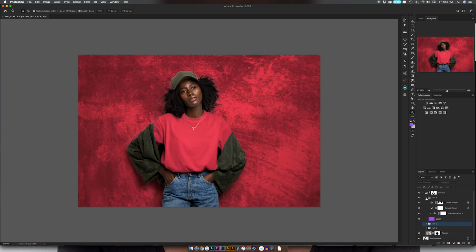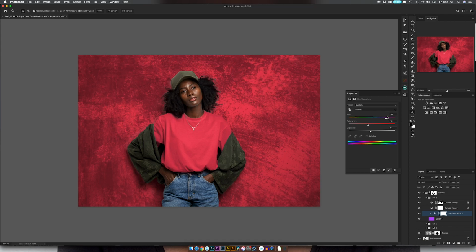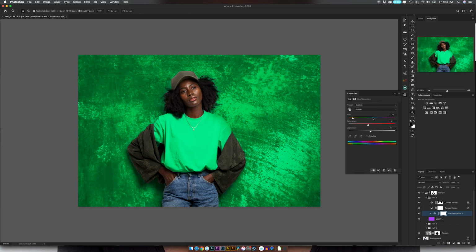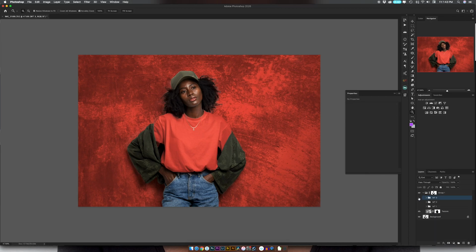So again, I can show you method 3. Also, we stuck with the red. For that one you can't click on the layer with the color. All you have to do is click on the hue saturation layer, and then you can adjust it. And this pretty much works well just like the color fill. So the process or the idea is the same. You just need to figure out what's going to work for you. And remember, you can always tweak the curves adjustment, add a depth the way that you want. But because this is the color scheme that I like the most, we're gonna stick with this.